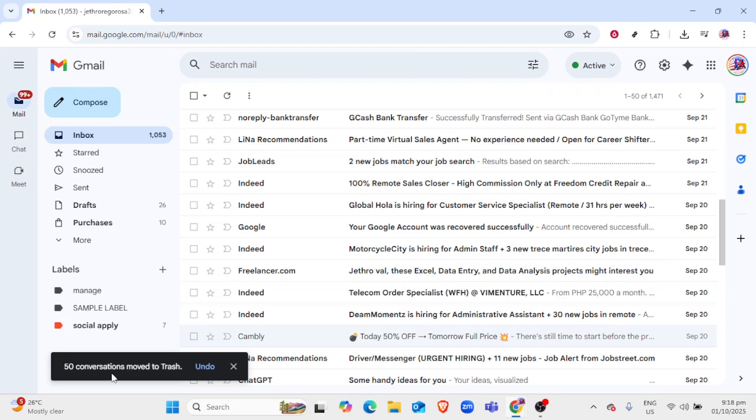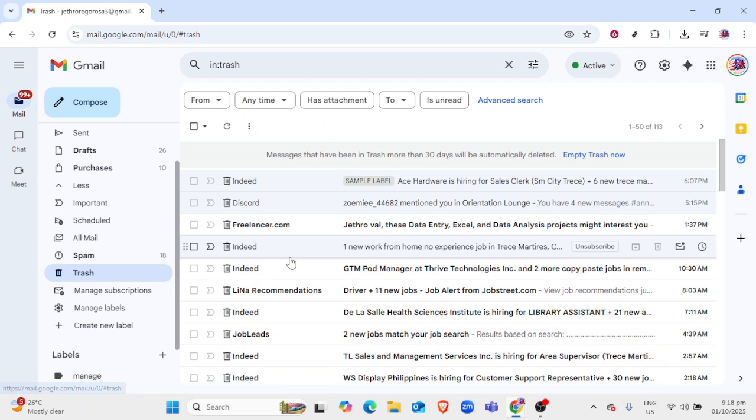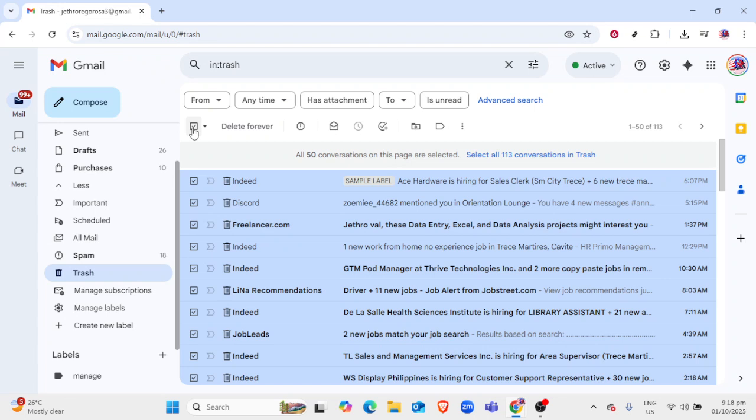A little tip. Before you delete your emails in bulk, it's a good idea to quickly scan through the list for anything important or emails from people you frequently communicate with, just to make sure you're not accidentally discarding something you'll later need. Utilizing the search bar at the top of your Gmail can be especially helpful for this purpose, allowing you to filter emails by sender, subject, or specific keywords, making the sorting process that much easier.